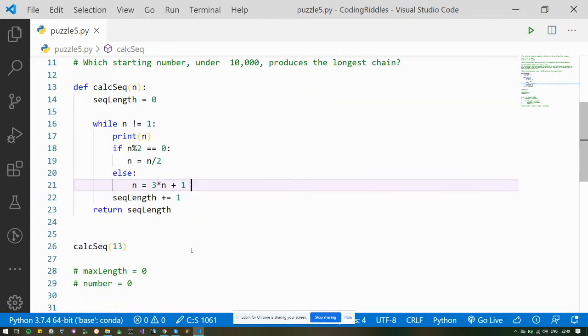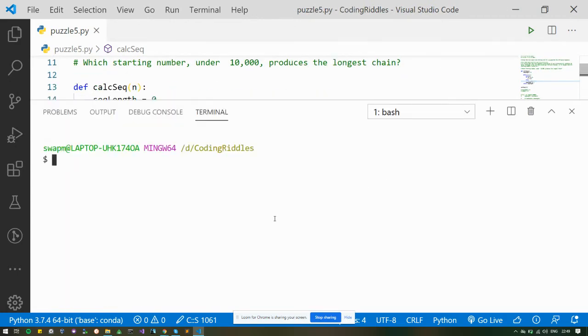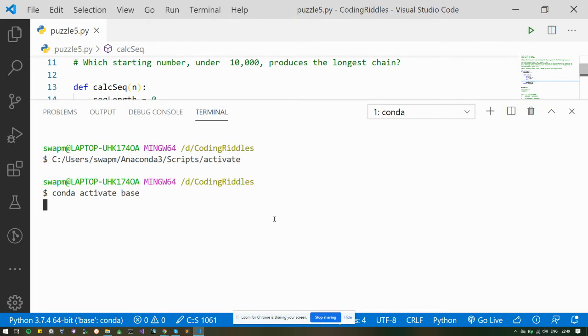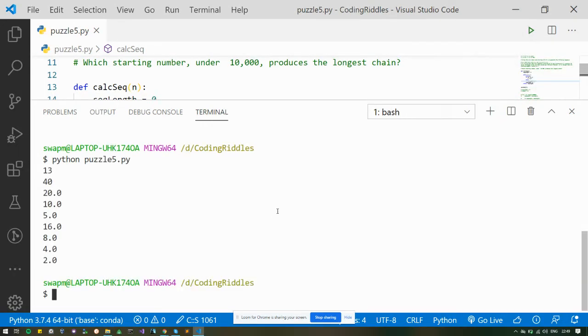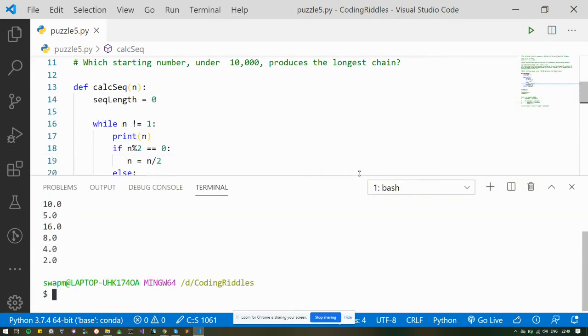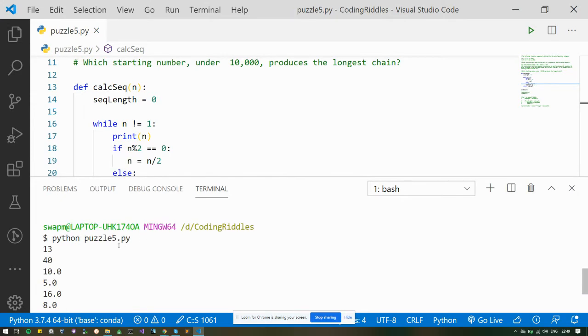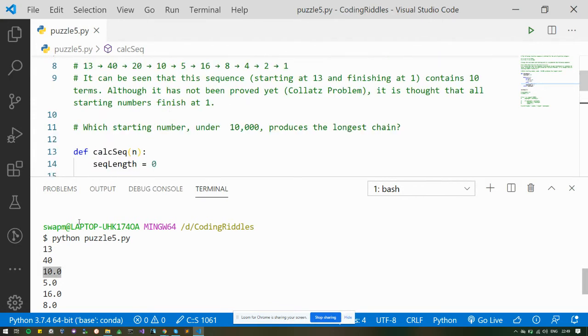Okay, so let me run that. You can see that it is computing, but there is one issue: it is converting it to some float value. So I will be converting it to an integer.